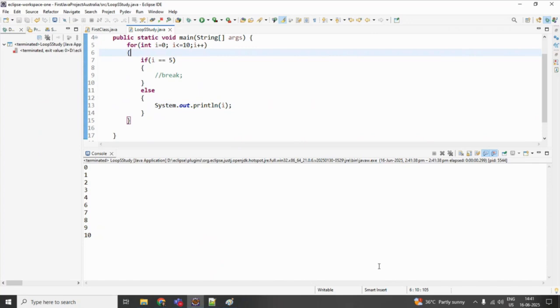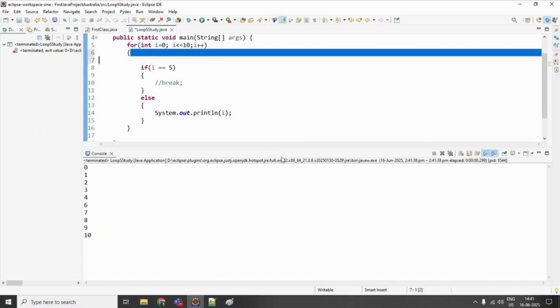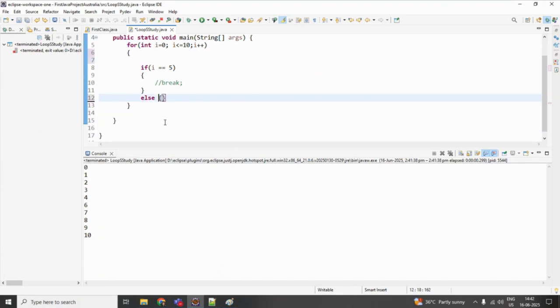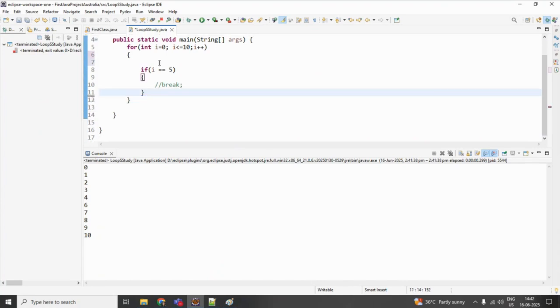Now you are going for the right thing when you say I plus plus. But suppose I don't want to write an else statement. Say Control X, I will just put it over here.